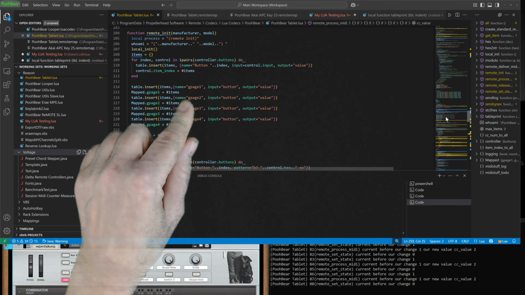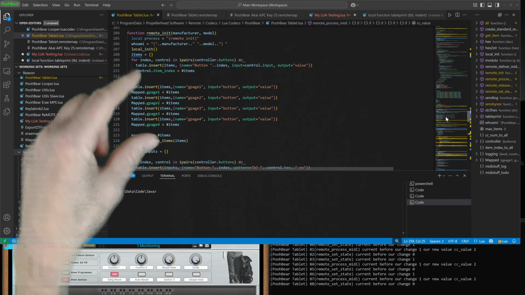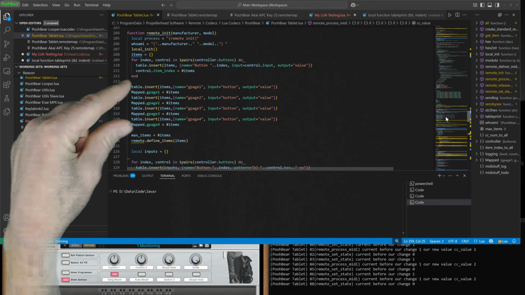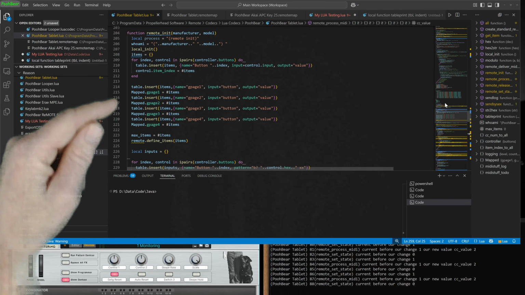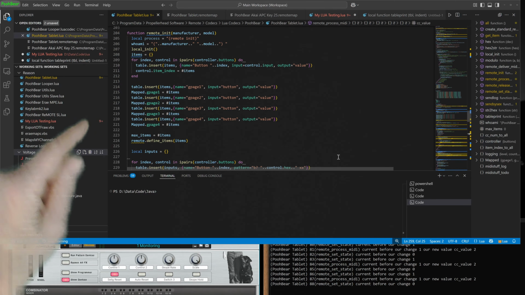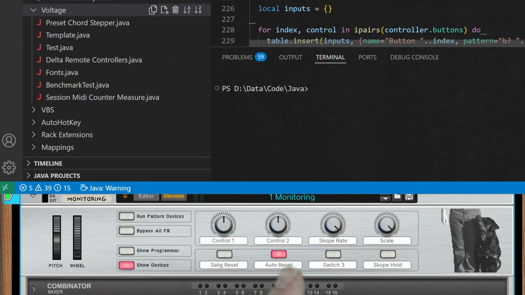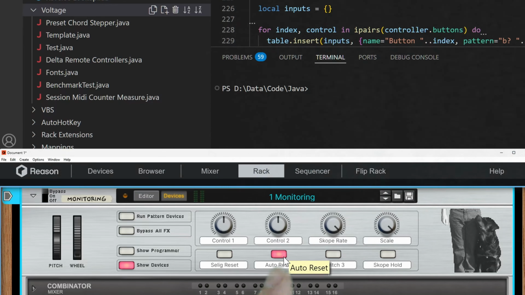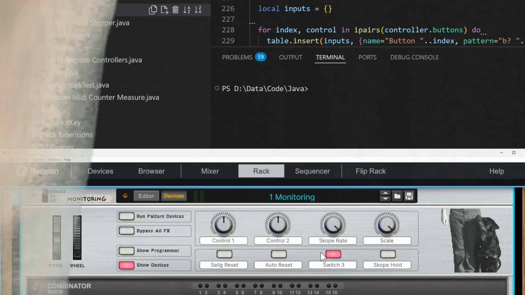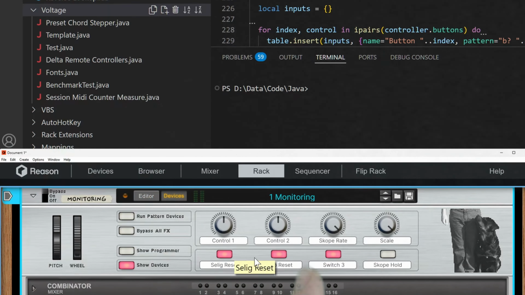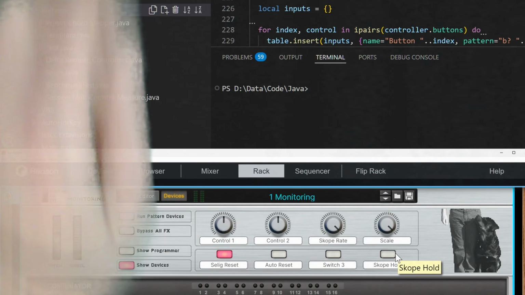I've got some paging going on, which I'm going to talk about, and for what we're doing today, getting your head around the paging is probably quite key, because it allows me to double up. What I mean by doubling up is that at the moment I'm hitting my controller, and as you can see, we've got ourselves some radio buttons. I'm coming down here with my mouse, and we've got radio buttons, but I've set it up in such a way that if I now go into this mode, my mouse is now selecting all the buttons, but my buttons on the controller are still working in radio mode.